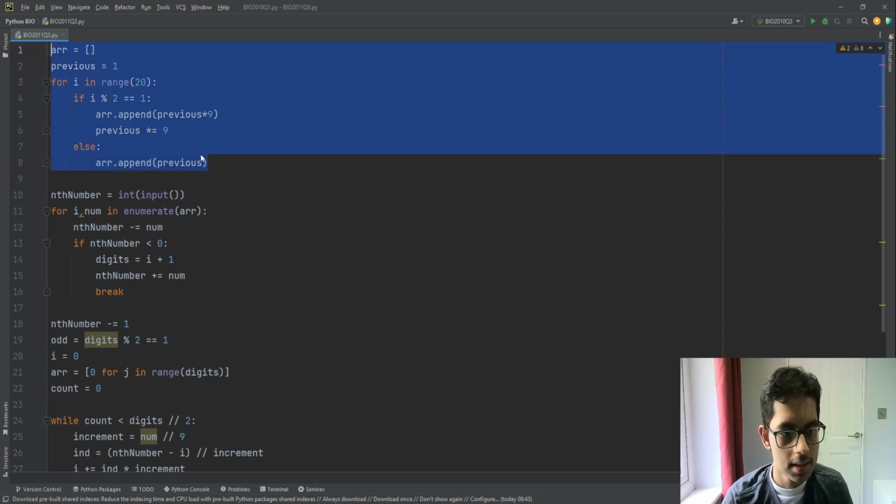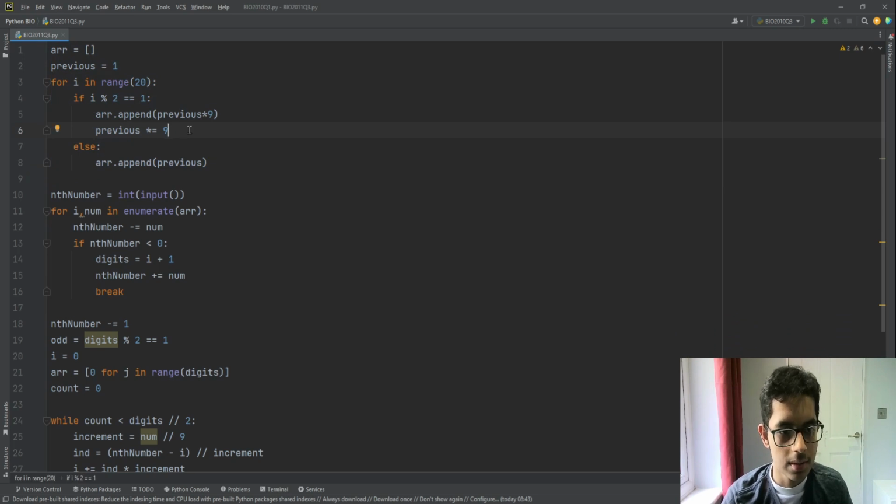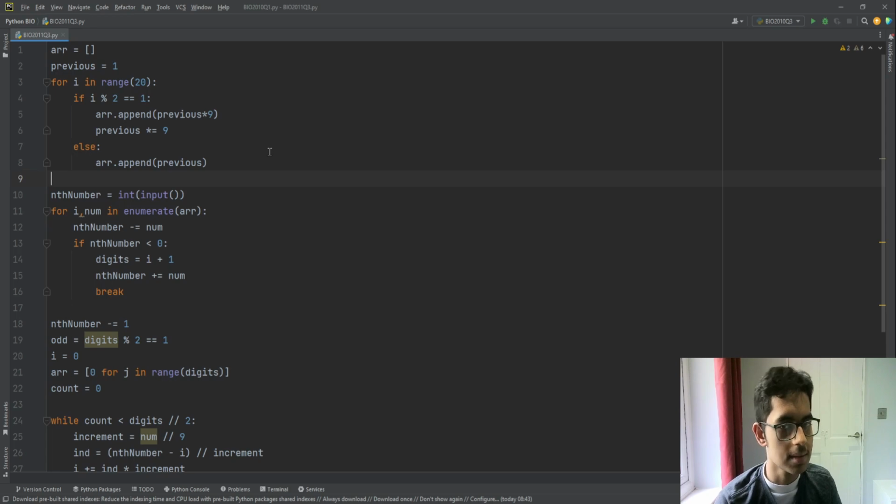We could use the power of 9, or we can just multiply the previous by 9 if it's odd, or if it's even, then we just append whatever was there earlier. Remember, indexing starts from 0, hence the first index is like length 2, so it would be the same as the one before it, and then 9 times the one before it. So this array will end up with 1, 9, 9, 81, 81, 729, 729, etc.